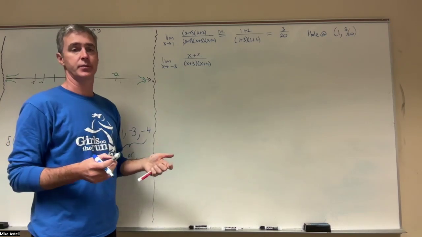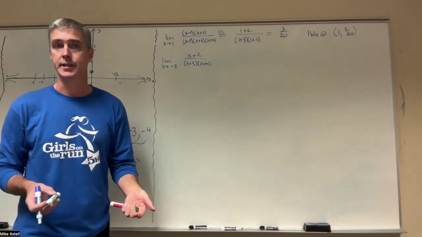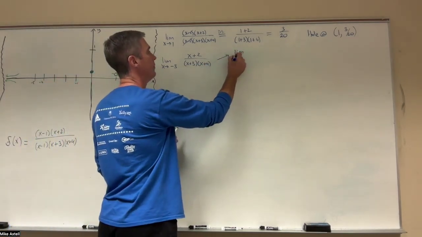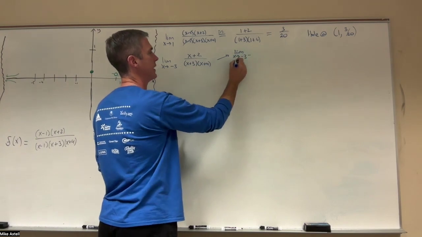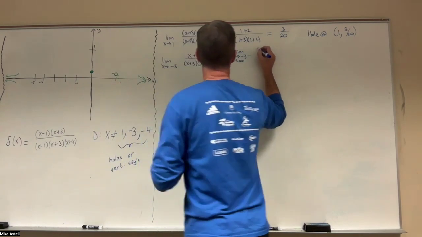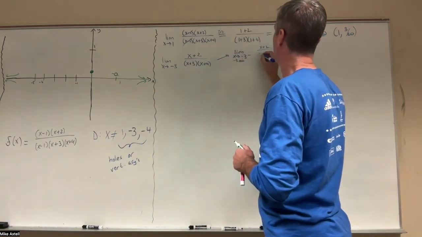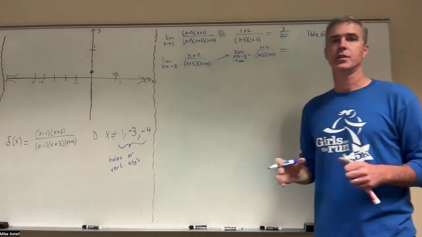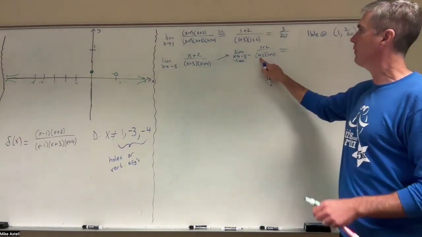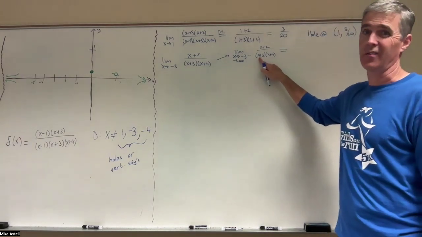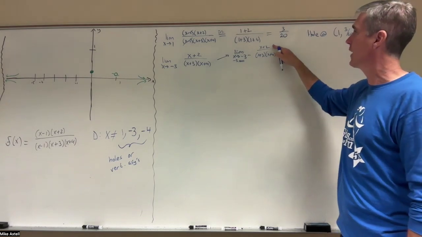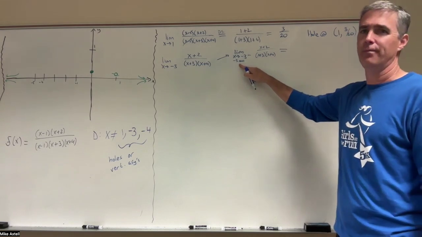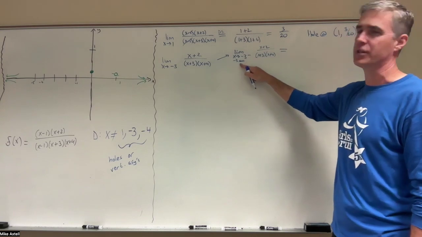So if algebra fails, which means direct substitution's failing me, I've got to go to one-sided limits from the left and the right. So I'm going to approach -3 from the left. So this is like -3.001 of x plus 2, over x plus 3, x plus 4. And this is where I'm going to be sloppy and careful. I'm going to be careful at x plus 3, because that's what's giving me the 0 in the denominator. But at x plus 4 and at x plus 2, I'm going to use -3 instead of -3.001, because it's no major difference adding 2 to -3 versus to -3.001.